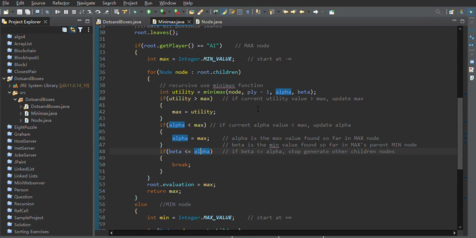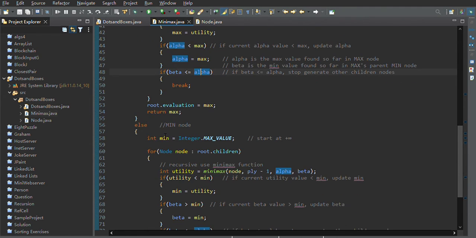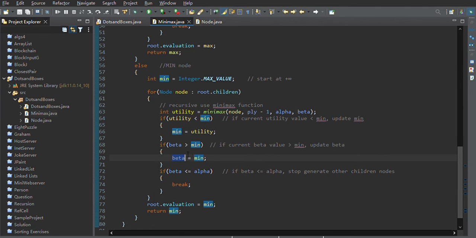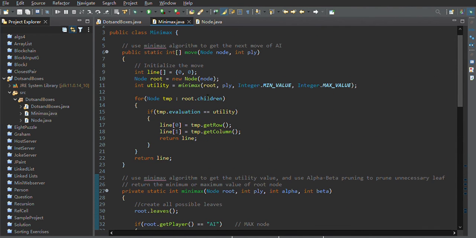So whatever the beta value is, it cannot be larger than the alpha value, and it is the same in the min node. We already found the min value in beta, so whatever the alpha value is, if larger than beta, it will not change this min value.